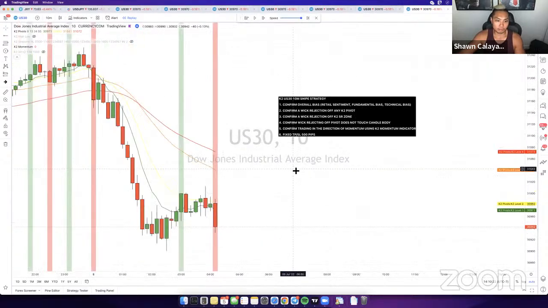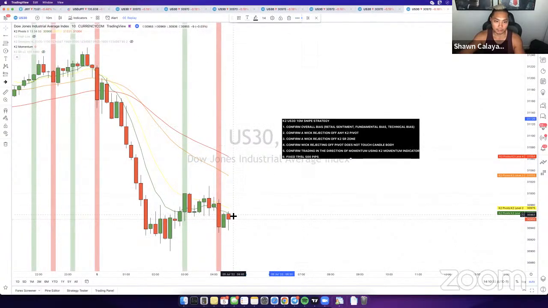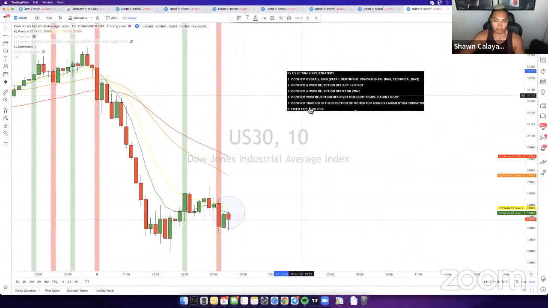The way that I typically look for it, I look for a wick rejection off the pivots first, because that's what really matters. You're not going to have an entry unless you have a wick rejection off the pivots, right? So this candle right here closes, and you can see there's a wick rejection off the green pivot. So that's the first thing I look for. The next thing I look for is if I'm trading the direction of momentum. We have a sell momentum right here, so those align. I'm going not in order, but it depends on how you want to look at it. The requirements are there, but they don't have to line up in order. As long as they're all met, that's all that really matters.